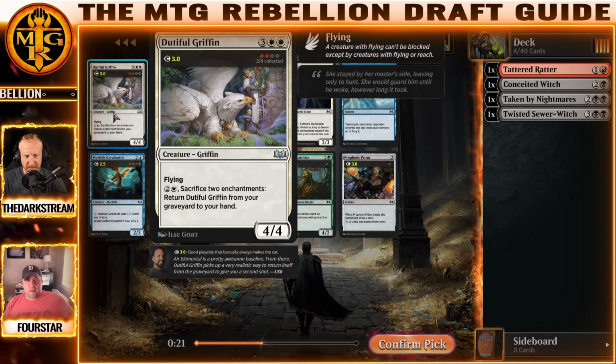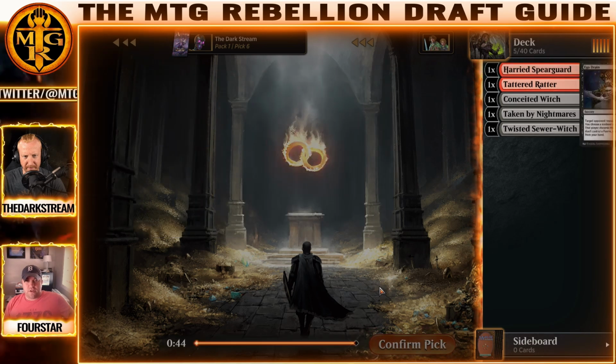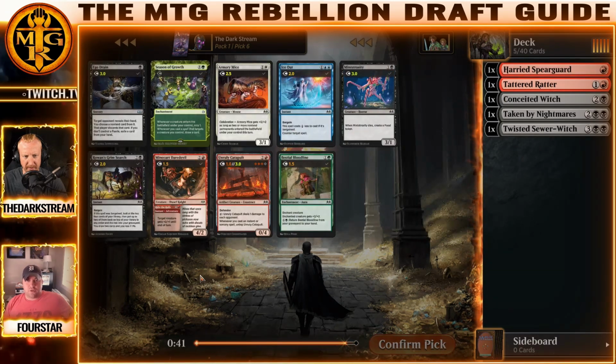Now, do you see anything with Dutiful Griffin, for instance, where maybe we go Griffin? It is a powerful card, but it really has to be black-white, and you have to go really hard on the auras with the rolls. A 4/4 flyer is fine, but it can be destroyed on curve pretty well, and it's a big cost to sacrifice two things. It doesn't even come back to play, so you have to take a turn off to sac, then take a turn to play it. So right here, the uncommon, probably not interested in that.